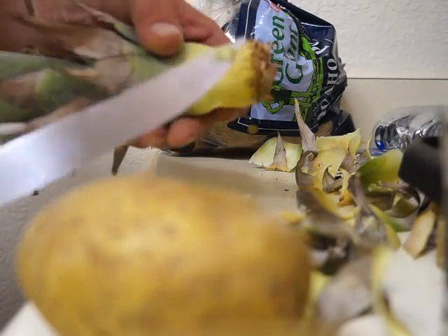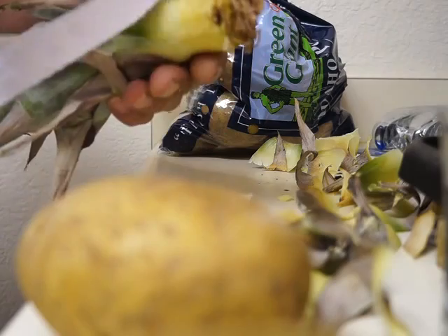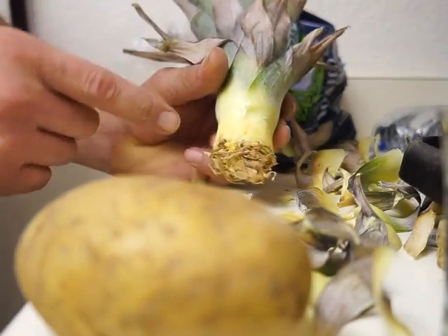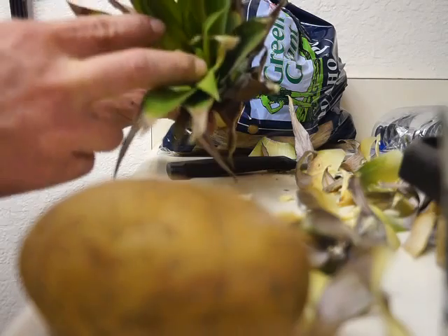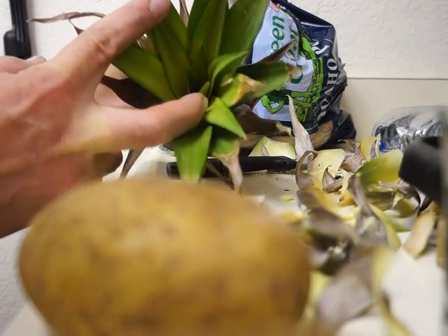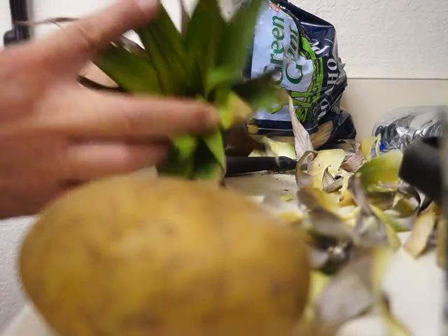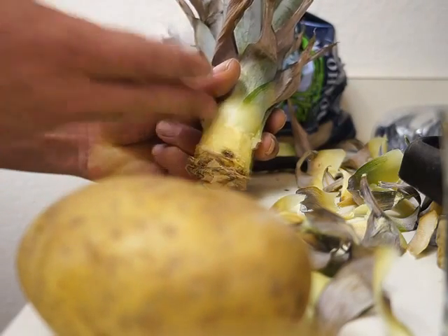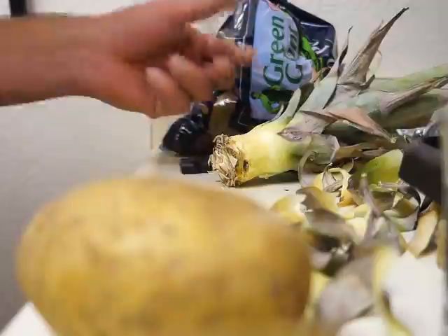That's why a lot of people have trouble — they think it's the conditions, but it's not. You just have to prepare it right and you'll have no problem. Keeping those fresh bits off prevents the roots from rotting, and that's the main reason it fails to sprout. What you want is this middle piece to be green — you want to see little leaves sprouting inside, so when it gets roots it'll sprout right from the middle. As long as the center is good and green, you can plant this. Just put it in water for two to three days, then plant it in a small six-inch pot — you'll be good for about two months.